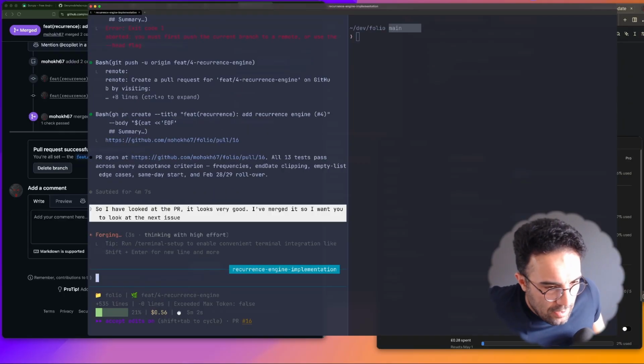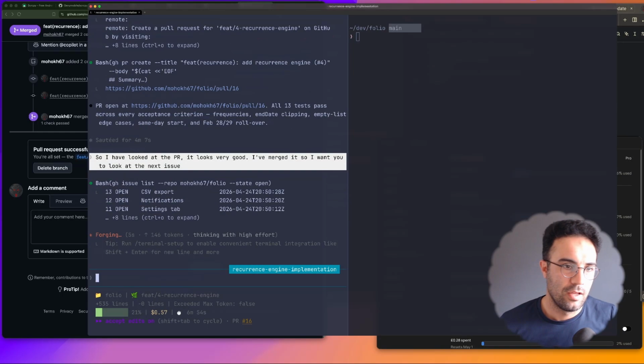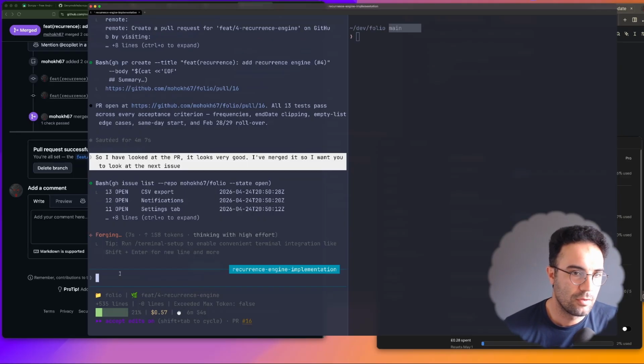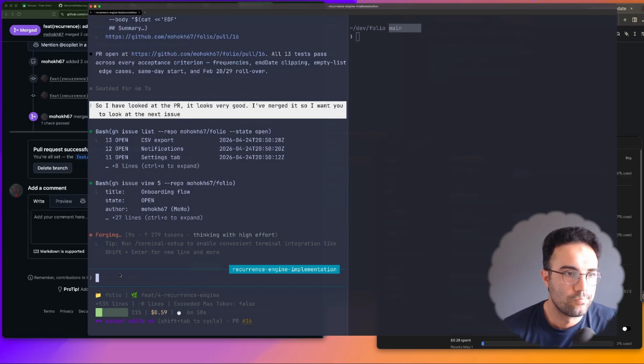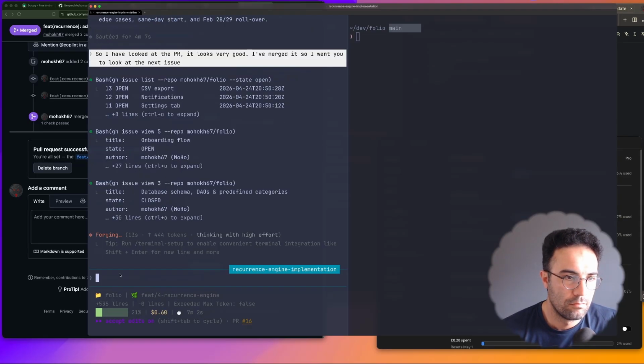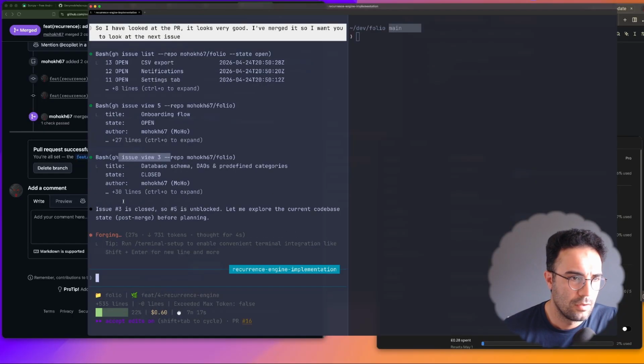So one thing that we are missing so far is that we're just writing some code. And I think, okay, what is it doing? Oh, it's actually looking at issue number 3. That is a bit odd.